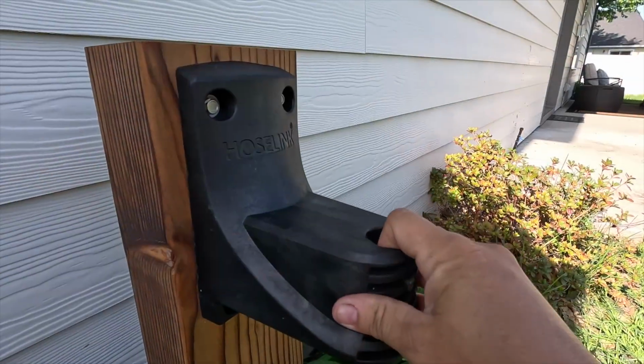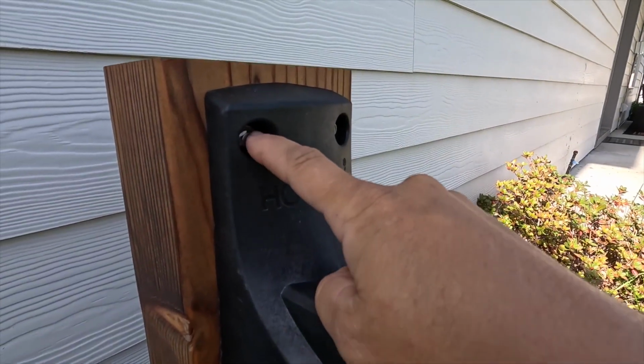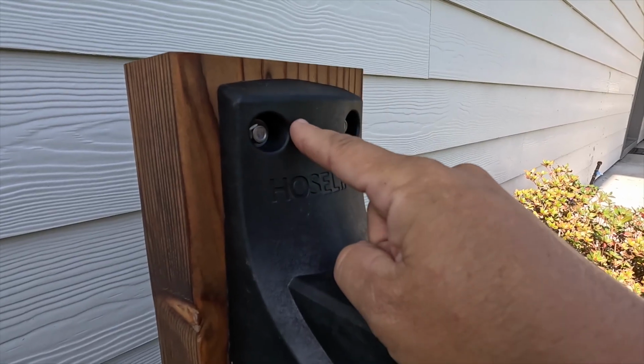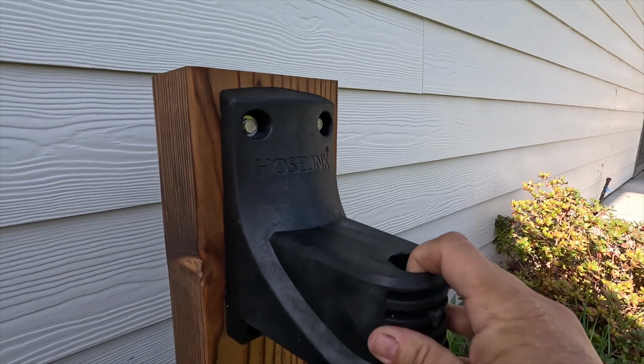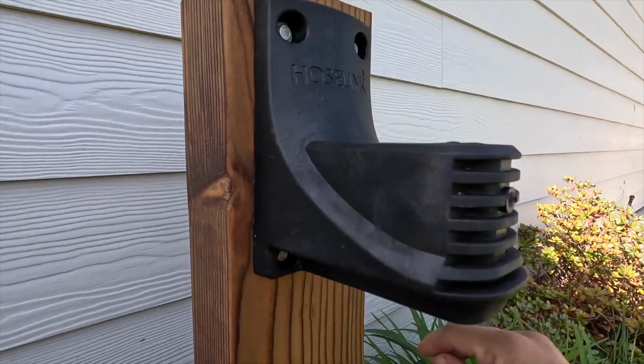Bracket is in, it's not going anywhere. Aaron used a 3/16 inch drill bit to make the pilot holes and then a 3/8 inch socket to get the screws to go in. There's 2 down on the bottom, 2 on the top, and of course all that stuff comes with it. And then there's also some mollies in case you're going into brick. Those come with the kit. We didn't have to use those today.